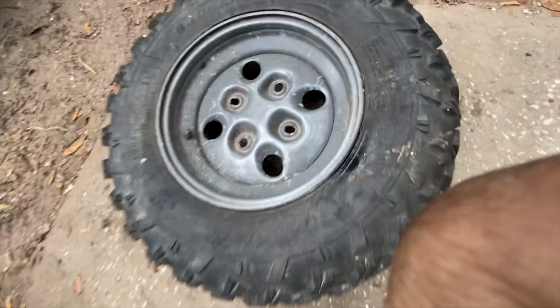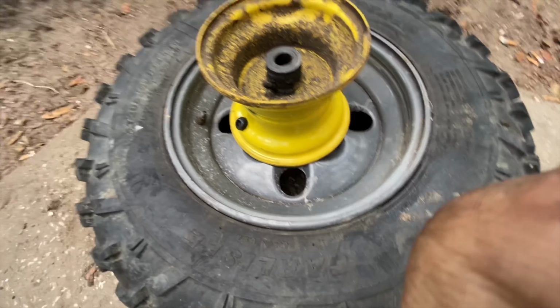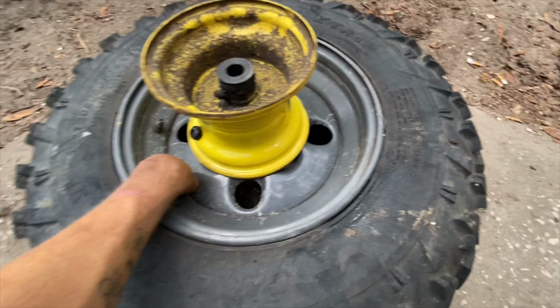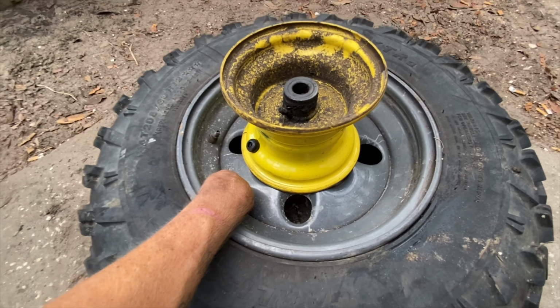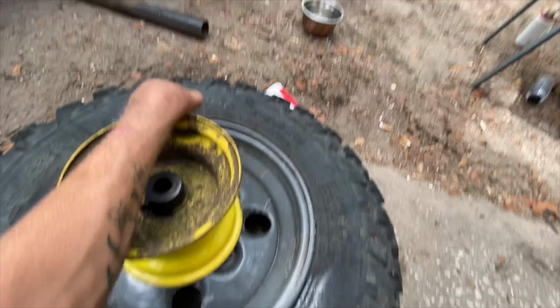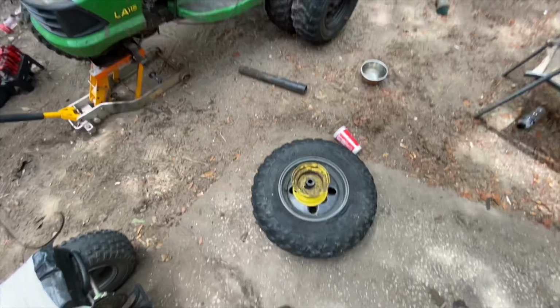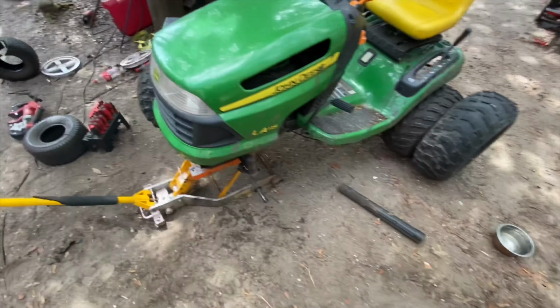All I do, guys, is set these rims in here like this. This tire is leaking. It's got a bunch of dirt and a bead I got to get out still. Well, you just set them in there. You get some kind of something that's even, like I used a big socket, a 32mm, and just go all the way around. Make sure it's the same, right in the center. Put your tach on it, check it, make sure it's good. If it's not good, redo it. It's pretty simple, guys. Anybody can do this stuff, man.